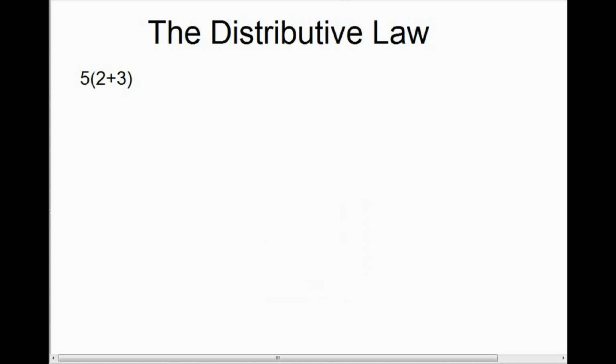The next thing we're going to talk about in our algebra unit is something called the distributive law. To begin to explore the distributive law, we're going to take a look at an example of a math question that doesn't involve any algebra. So here, if we look at this math sentence, we have a couple of things going on. We've got some brackets where we have an operation inside of the brackets, and we have this number right next to the bracket. When we have the number right next to the bracket like that, that means that we're multiplying. So we're multiplying 5 times what's inside the brackets.